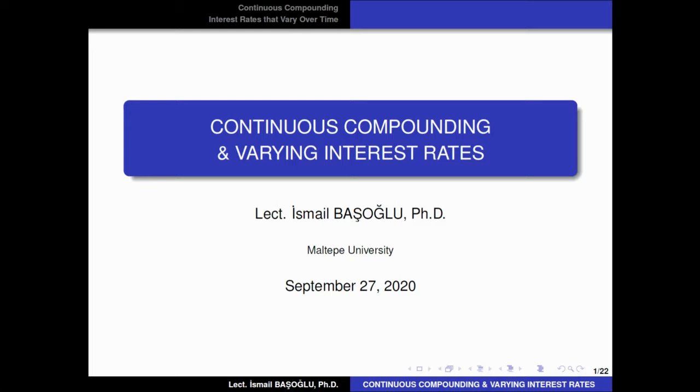But here, the compounding is just going to be taken to a new level where we are going to assume that compounding occurs continuously. In other words, the length of the compounding period will converge to zero, or in other words, in a year, the number of compounding periods will converge to infinity. So that is going to be called continuous compounding. As the final section of this chapter, we are going to learn about the varying interest rates, which is very easy compared to the continuous compounding topic. So we are just going to spare a small amount of time for this last part.